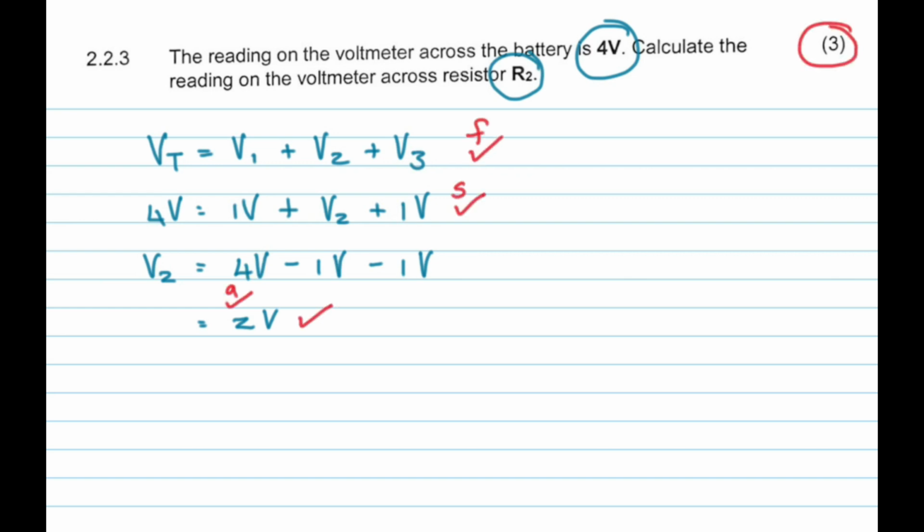Where's our marks? Well, there should be a mark for formula, there should be a mark for substitution, and there'll be a mark for answer and unit. Now, I know the question says it's only for 3 marks, but you always show all of the steps, just in case there's a place where you might be squeezing an extra mark out somewhere if you made mistakes. So add all of the steps, show all your calculations, and show all your thinking.